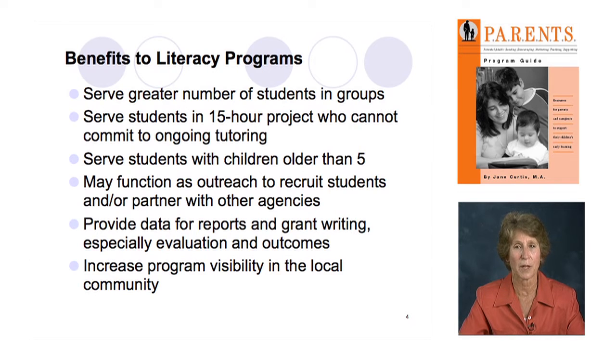I'll go over those tools as we move through this presentation. Last and certainly not least, when you provide this kind of programming to learners in your community and partner with other agencies, the literacy program and the library gain visibility and respect. You are seen to deliver a product that touches people, that's successful, and that proves its success through hard data — and students can actually complete something.